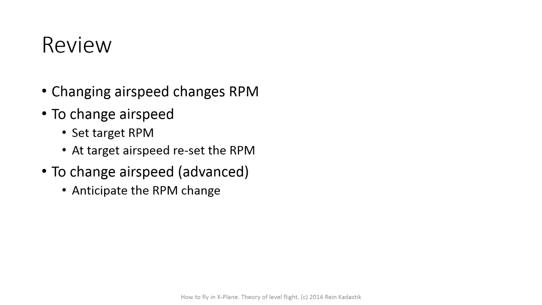For deceleration from 95 knots and 2300 RPM to 83 knots and 2050 RPM, set RPM to 2150 instead of 2050. During deceleration RPM also decreases, so once 83 knots is reached, RPM has dropped to 2050 — thrust and drag are equal and airspeed change stops. To conclude: when changing airspeed, RPM will also change. First set the target RPM, and when you reach the target airspeed, reset the RPM. Or anticipate the change — when accelerating, set power below target RPM; when decelerating, set it above target RPM.